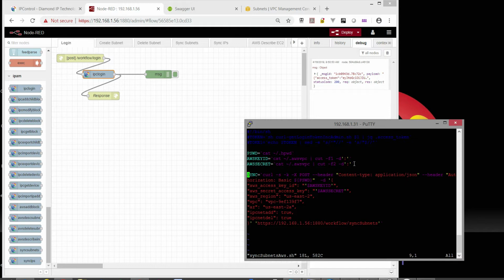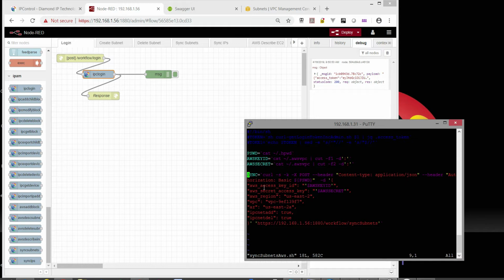So the way that all of my headers then will read are, I'm going to cat out my header password, which is my username password digest. I'm then going to get my key ID and secret key, and I'm going to use those as variables. And a lot of these, I'm going to create a variable then, so that's going to store whatever output using my curl command. And the key here is I'm going to create a header, dash dash header, with the authorization basic using that header. And then I'm going to open it up with a data structure, and everything in between the single quote, curly bracket, single quote, closing curly bracket is our JSON payload.